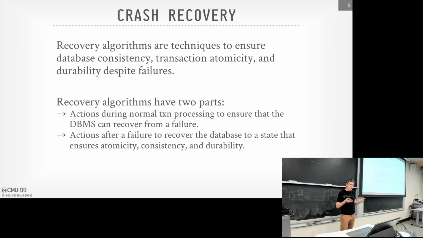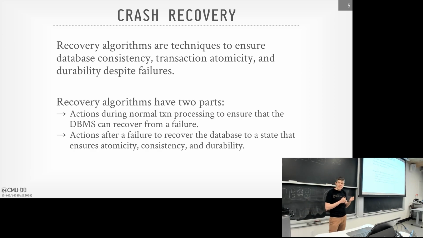And this falls under the broad category of a description of recovery protocols for a database system. And again, it's going to provide us the consistency, durability, and atomicity guarantees we would need despite there being failures, right? So if a transaction rolls back on its own, we have to make sure we clean that up. If the power gets pulled and we told the outside world the transaction committed, we have to go clean that up.